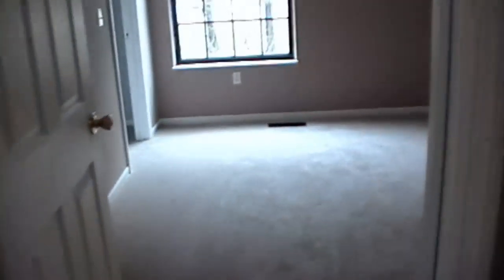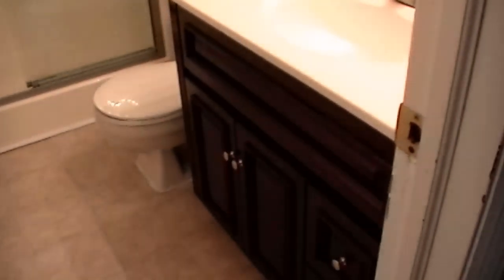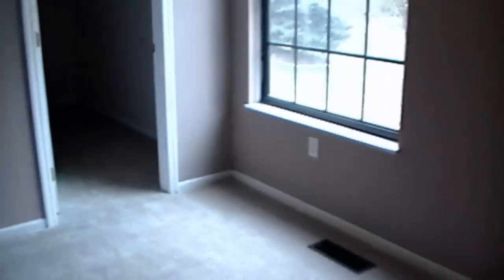Let's head back to the bedrooms. The first stop is the master bedroom. Everything's new — brand new carpet, brand new paint, brand new doors, brand new trim that's been repainted, and some of the trim and door jams have been replaced. New flooring in the master bath. We went with the similar cherry look on the vanities and medicine cabinet. Everything in here has been redone — it's basically a brand new bathroom. Good size master bedroom, and over here we have a walk-in closet — it's a good size walk-in closet.